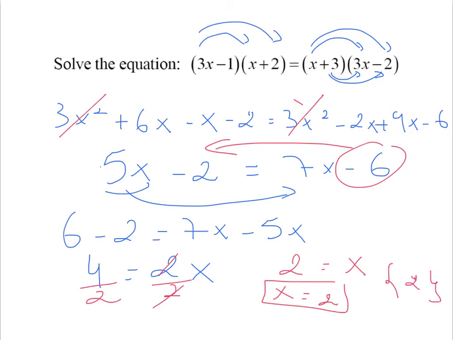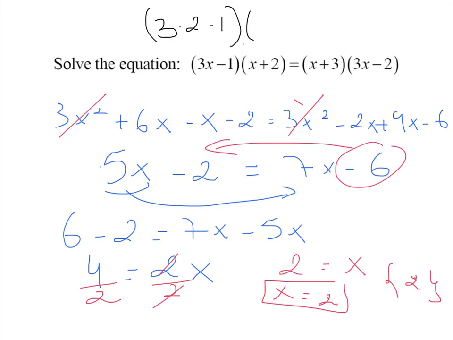Well, to make sure we can just substitute x by 2. We do this action usually when they ask us on the exam, check your solution. So we want to make sure, is this correct, right? So we can just multiply here, like 3 times 2 minus 1, right? And we got 2 plus 2 equals 2 plus 3 times 3 times 2, right? This is multiplication, just to make sure that's a dot point there. Okay, minus 2.